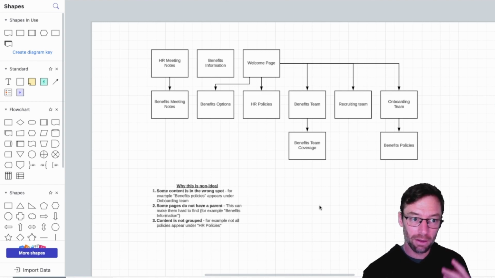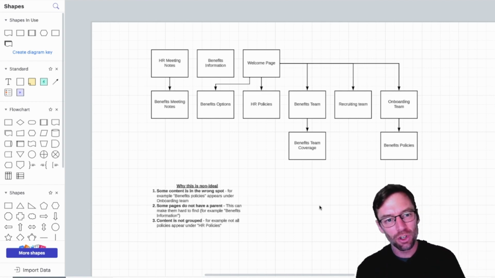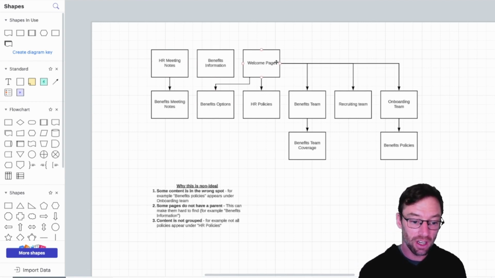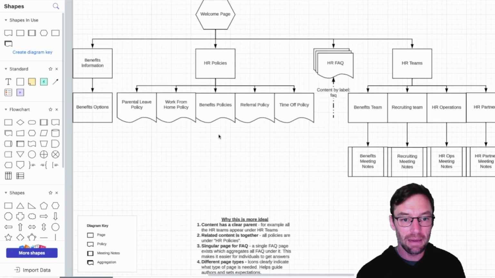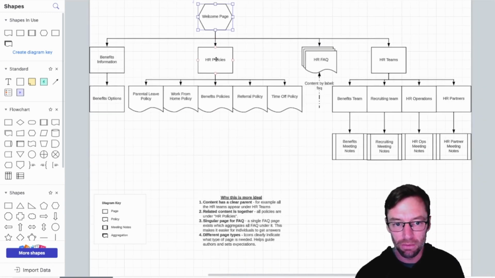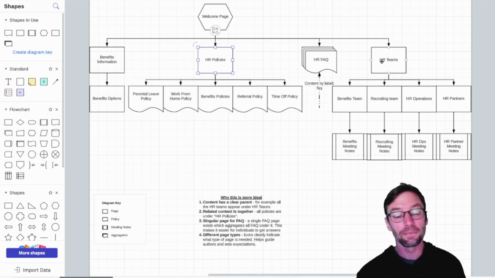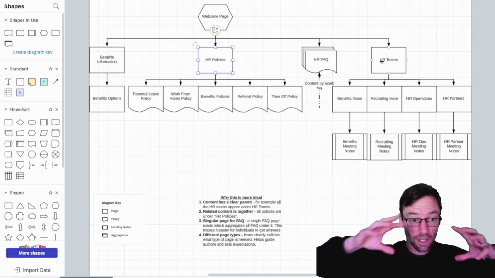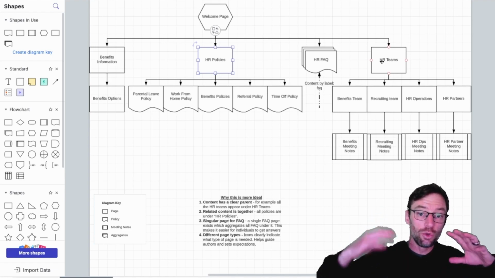I'm going to start out with a paid tool that does have a free version called Lucidchart. Fairly widely used, great way to visually indicate and show which pages connect to each other. I'll use this example. Here we have a welcome page with an HR policies and an FAQ. There's policies that live under a parent policies page, etc. Visually demonstrating this is a great way to just look at your structure, and Lucidchart lets you do that online.